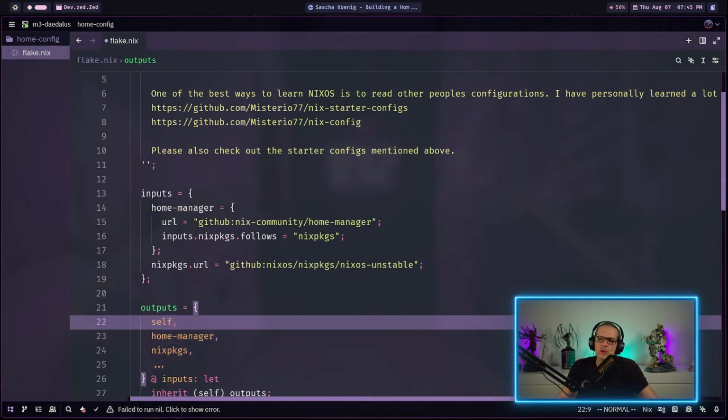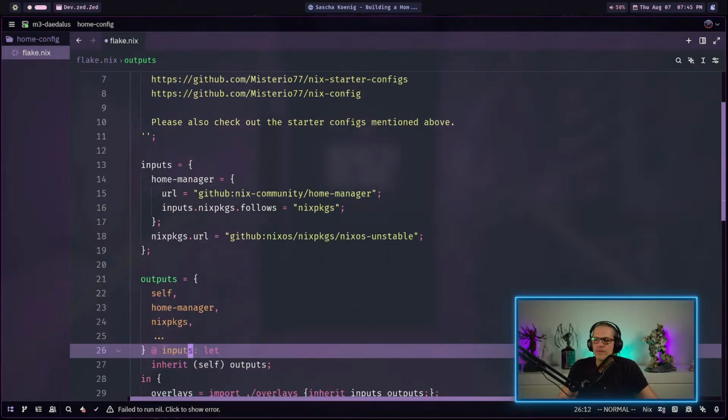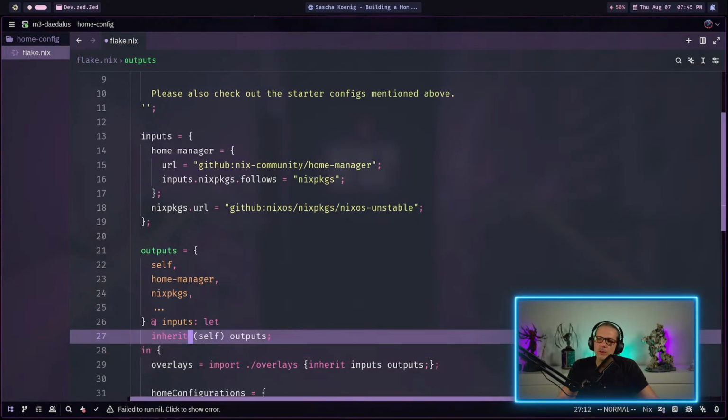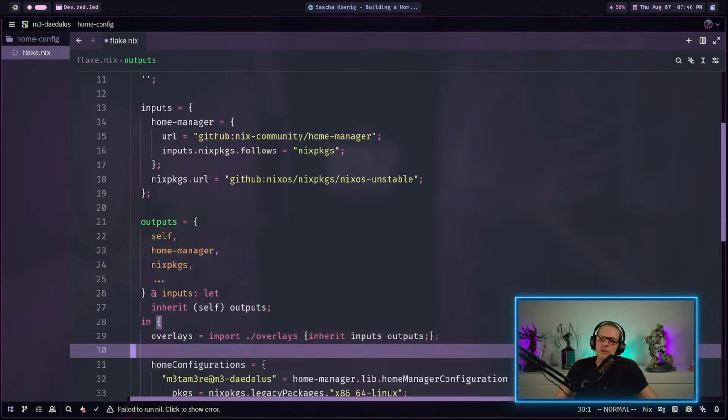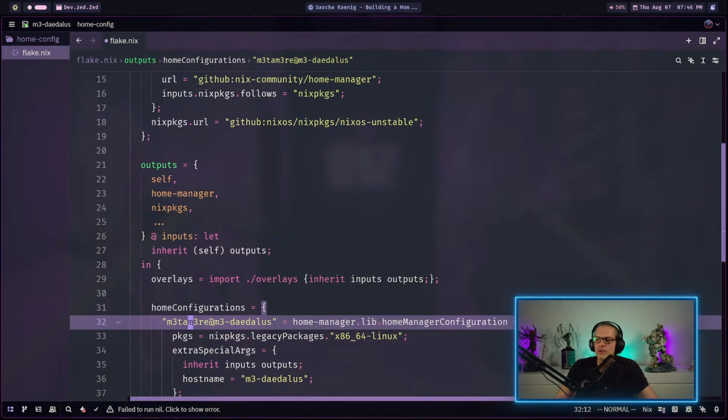And of course, we will also have home-manager and nixpkgs as outputs. Here we just inherit the outputs so we can use outputs dot whatever we have as part of our configurations.